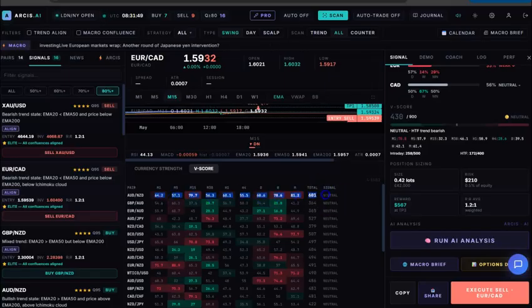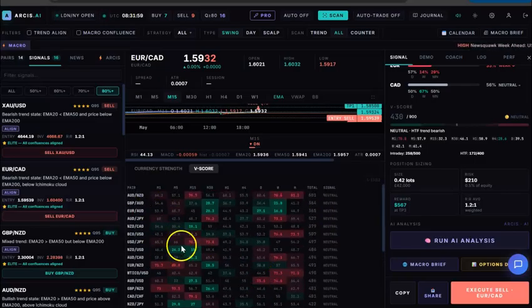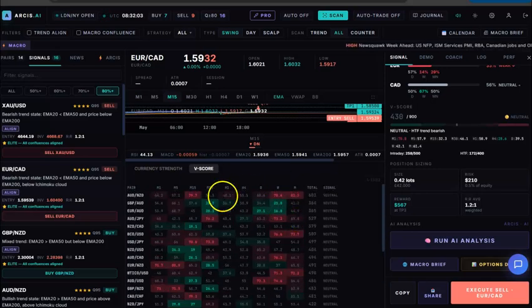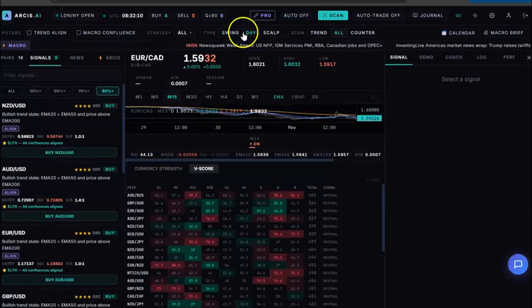And what you will see during the week, you will see down here like continuation trade, reversal trade. It will actually give you a signal in that order, and it's tracking all the currency pairs, oil and gold and silver. So that's a really good filter for your own day trading or using the day setups or the scalp setups.